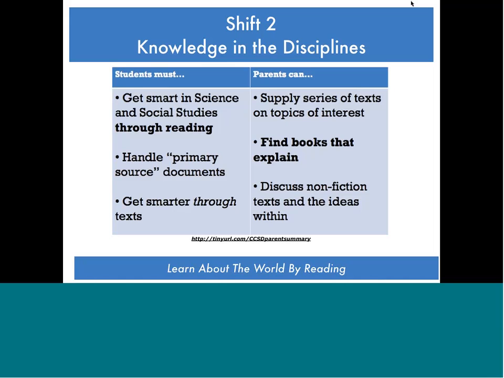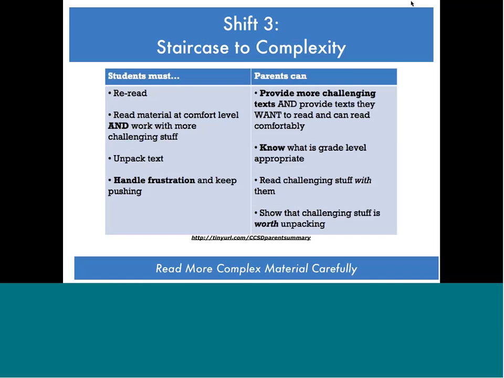Shift 3 is about the staircase to complexity. And I love this because I think as adults we do this a lot. I think it's really hard for kids to understand this, and I think in the past we've just really forced them to get through stuff, and in the process of getting through, we haven't really provided a lot of time for them to reread or even know how to reread because we just need to get on to the next story.